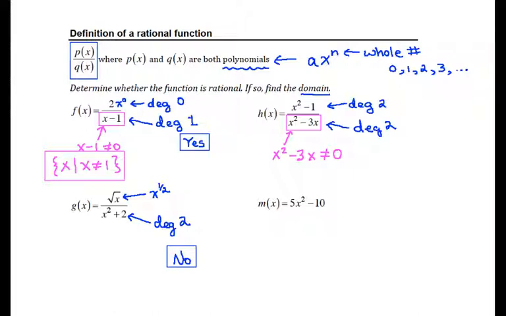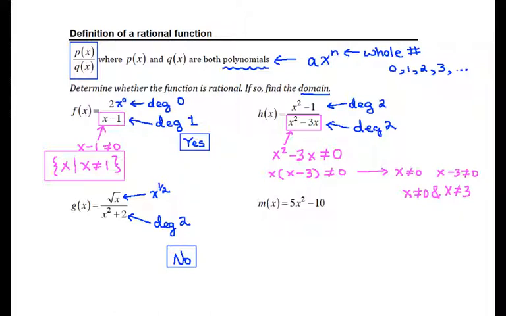This is something I could solve by factoring very easily. I factor out a greatest common factor of x, and then in the next step I set each factor not equal to 0. So I see that x cannot equal 0, and x minus 3 also cannot be equal to 0, which gives me that x cannot equal 3. So I could write this as x is not equal to 0 and x is not equal to 3.